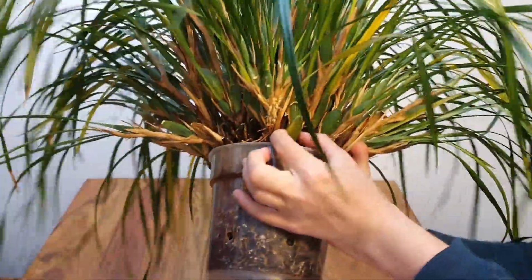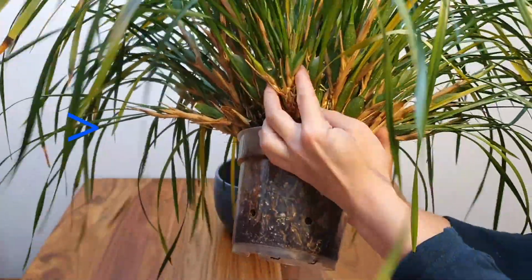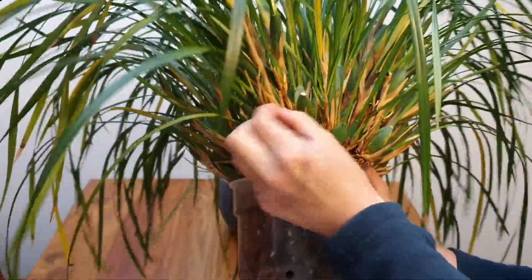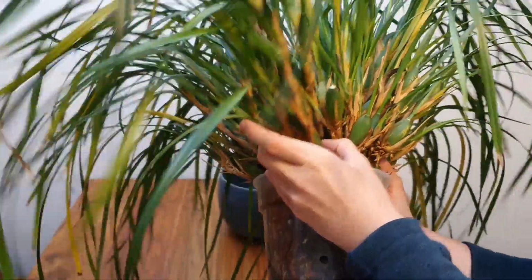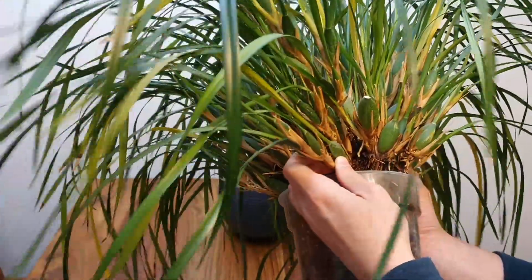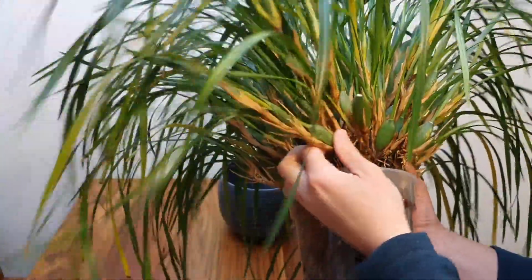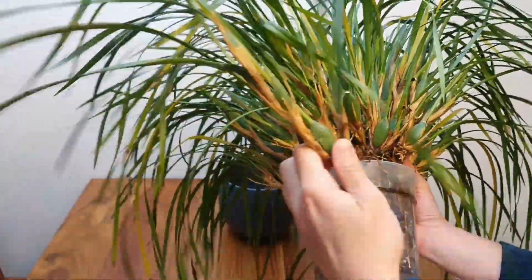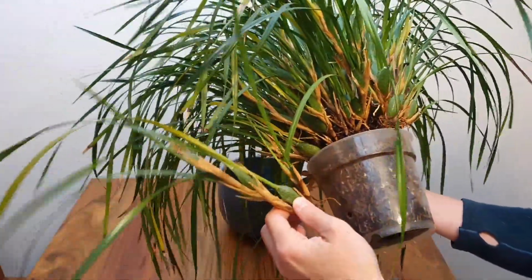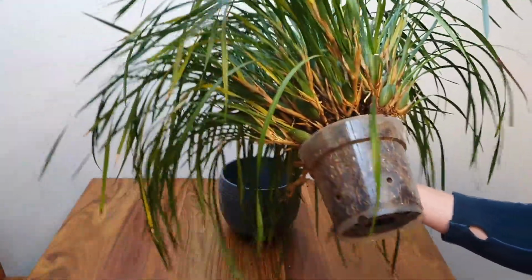Whilst I was doing that little turnabout there, I did notice a set of pseudobulbs that really needs to be potted separately from this plant. And the ones I spotted first were this set here, which are getting increasingly small as we go up, but actually there's a couple around here. These are some of the reasons why I think Hairy just needs to be repotted sometime. But what I'm going to do, oh gosh, yeah, Hairy definitely needs a repot. I can just pull that out. Oh dear, oh dear. Okay, I'm going to remove any of the ones that look quite shriveled like this and leave the rhizomes that look quite plump on Hairy.